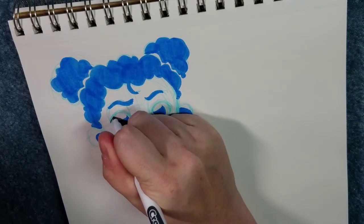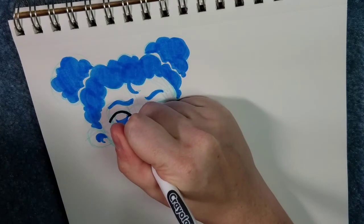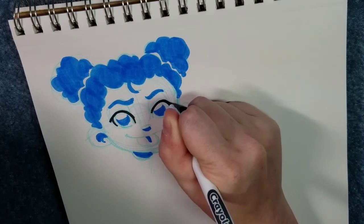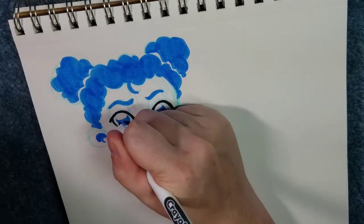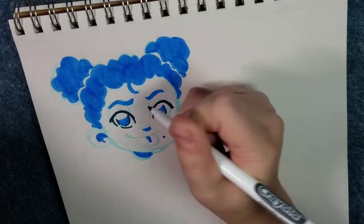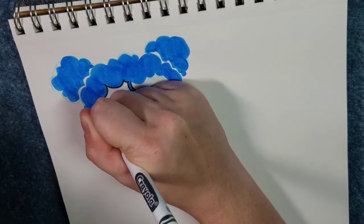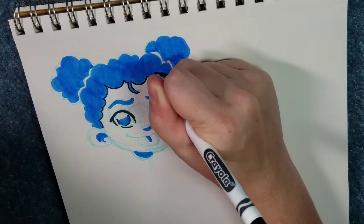So I'm gonna go ahead and start with the eyes. This particular black color is actually kind of a thin looking black. This is somewhat reminiscent of inking with a tech pen, but most tech pens do not have the conical nib shape that this Crayola marker has. But it's actually not that bad. If this is the best you've got, you can definitely make do with it.